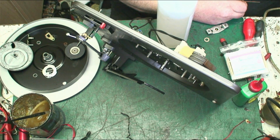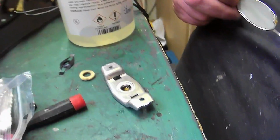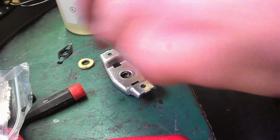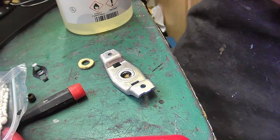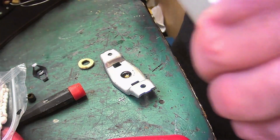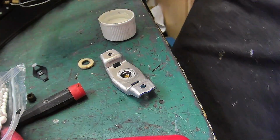Now, we'll go to camera four. We'll bring camera four over to here, and I'll show you how we sort this out. Now, pulling this apart wasn't really the best idea, but unfortunately, I had no choice. It just happened. Didn't know it was going to do that, but it did.